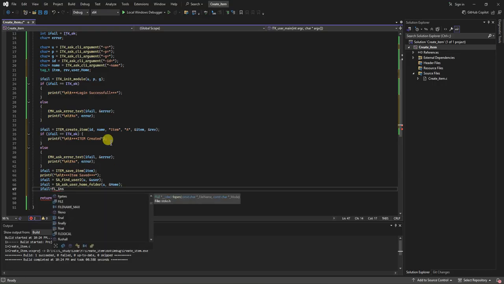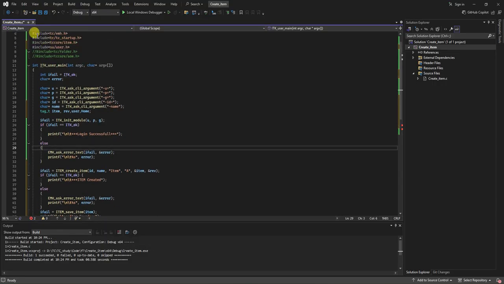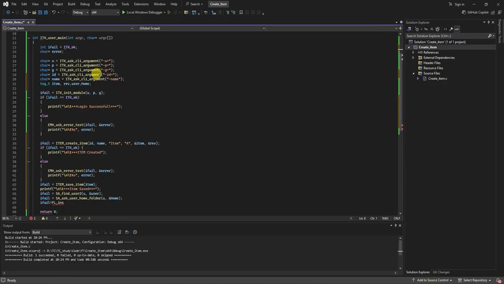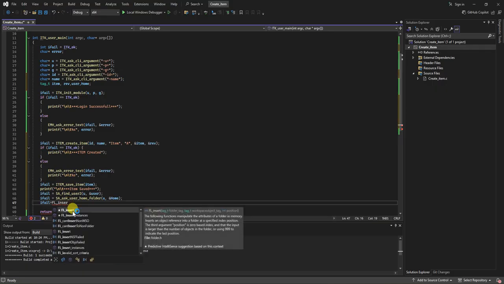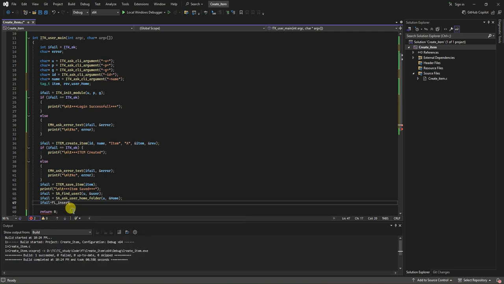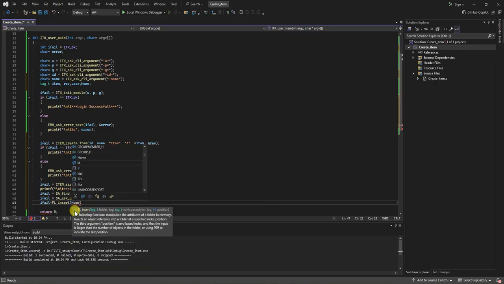So for that we need another API called DC/folder. FL_insert, and the tag of home folder, that is the folder tag.